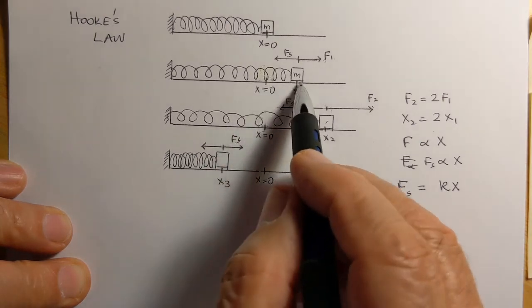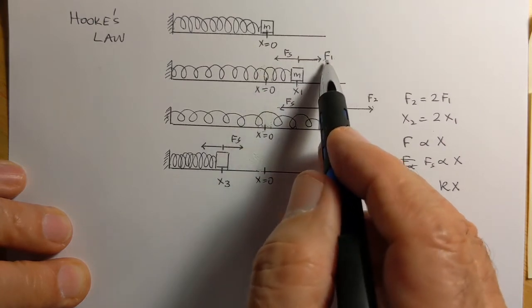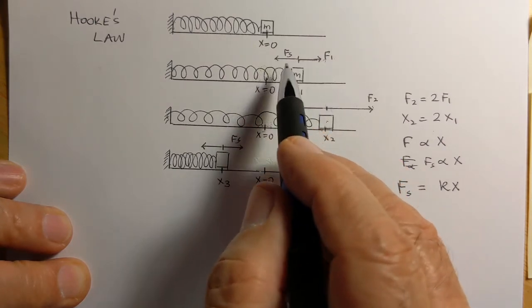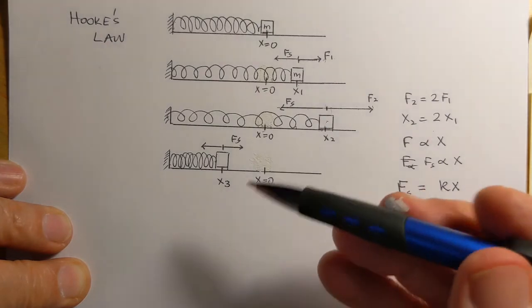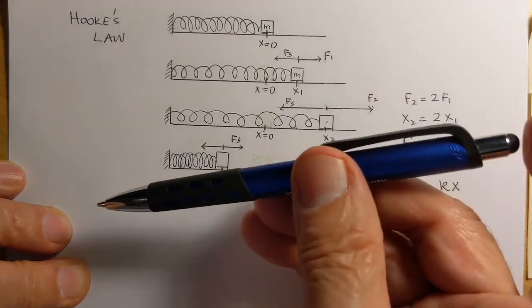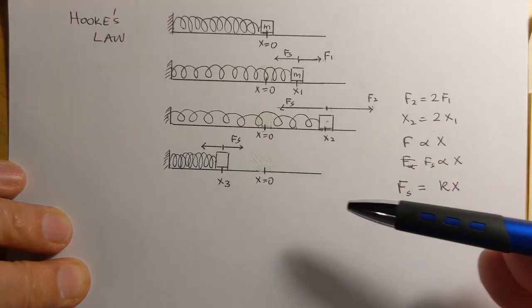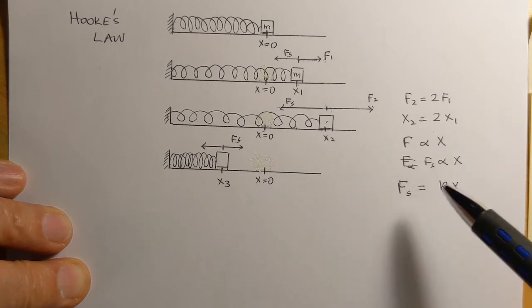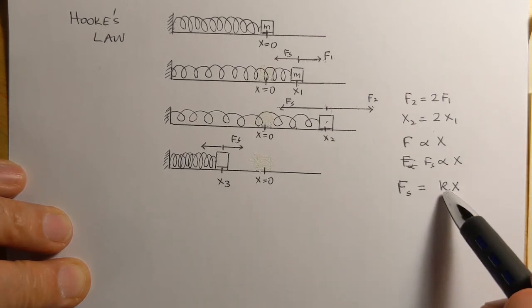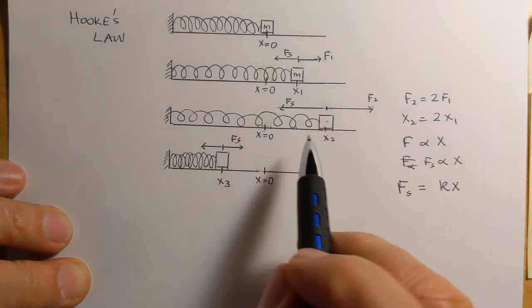So if the spring is very stiff or made of strong material, then for a certain pull or stretch this force will be much larger. F depends on the stiffness of the spring. So a spring like what we have in this pen, where we can push it easily and the pen comes out easily, so the k has a small value. The shock absorbers of a car are holding up the whole car, so the k is much bigger.